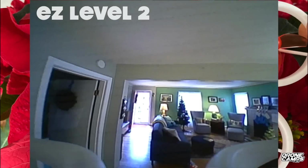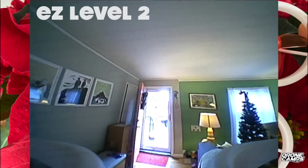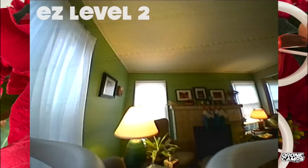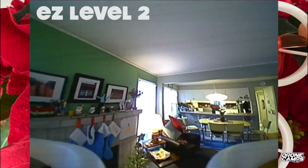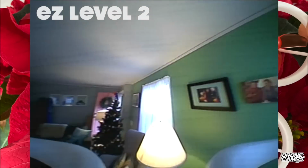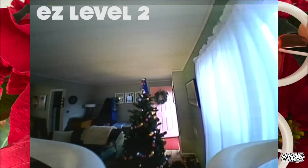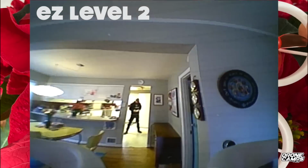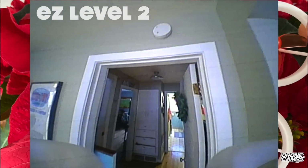And back to easy level 2, I think that you'll find out that this is probably your favorite indoor mode. Advanced mode would be fun outside, but you're gonna have to have a pretty big space because it will go pretty fast. You can come up close to things and just really enjoy yourself. And I probably have about 15 of these 1S 450 milliamp batteries.